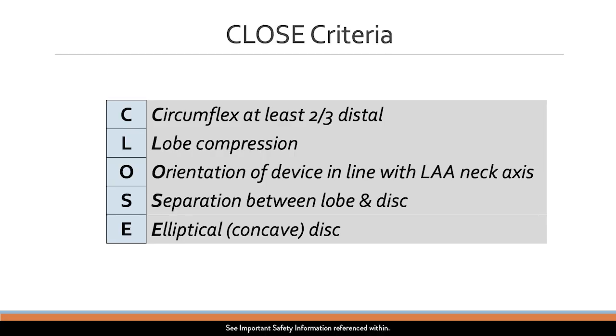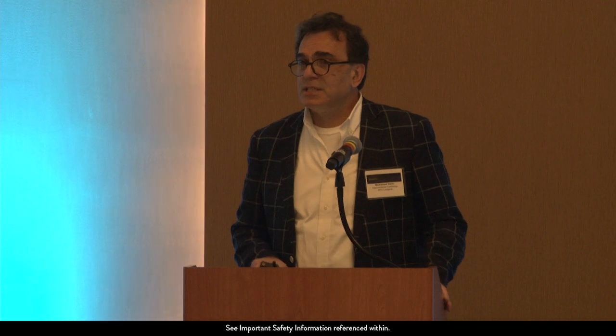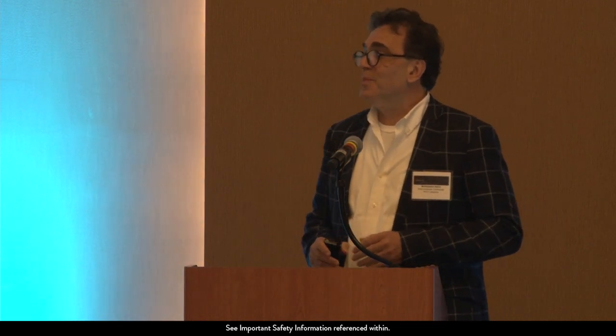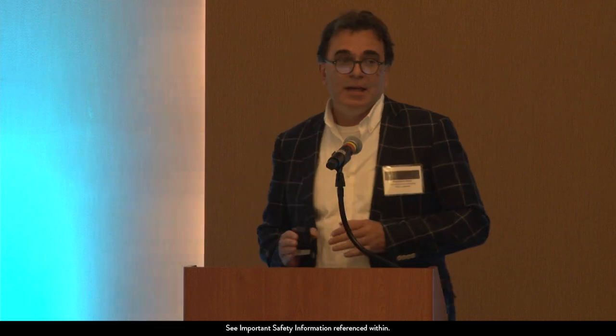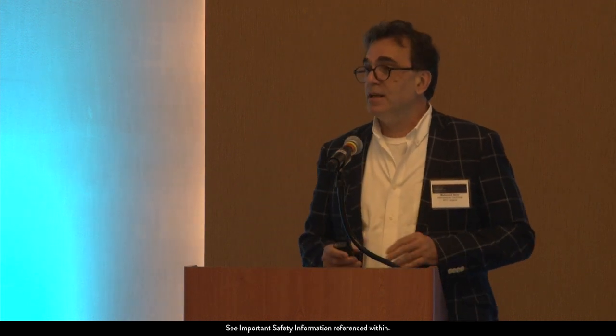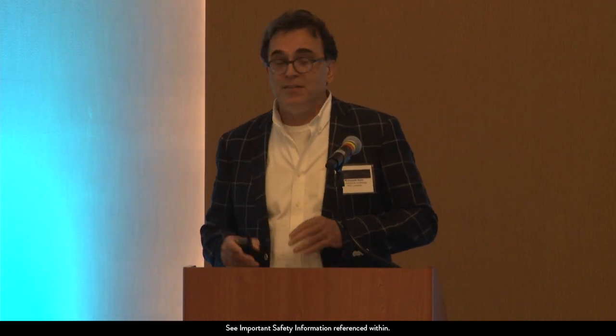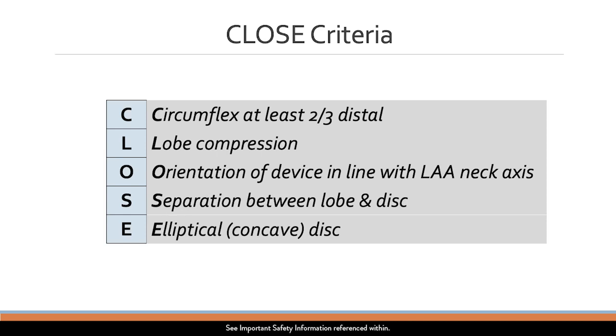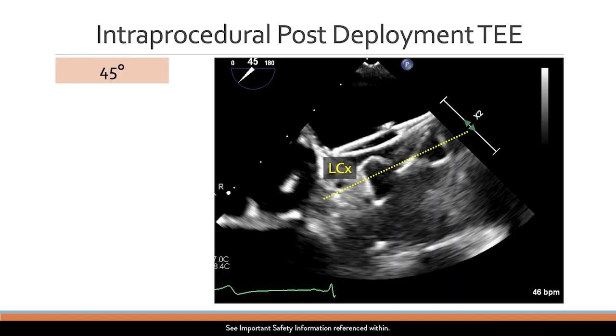So this we do by closed criteria. The reason I'm mentioning closed criteria is because they were really fluoroscopy driven, mostly, as opposed to the other device, which is really sort of pass criteria at the TEE, very dependent. Here we have lobe compression and orientation. But it's exactly that, it's very important. There's a 2/3 past the circ, that's fine. But it's more important that this is echolucent. That's a normal finding at the time of implantation.